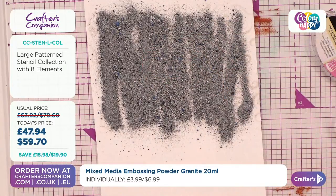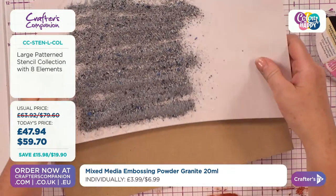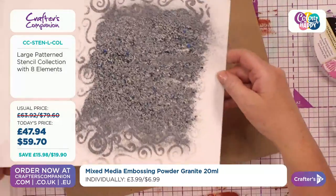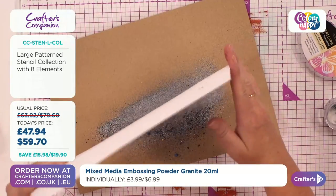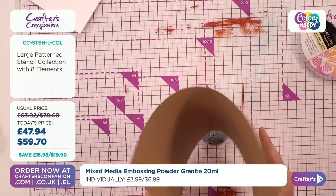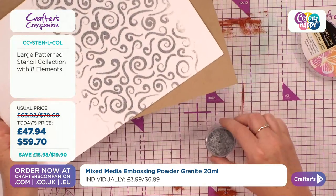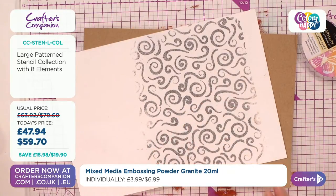And then I'm just going to bring in another piece of card because we want that. Oh, it's sticking to everything else. Going to bring that to one side just to make sure that's covered, and then we're going to bring that to the other side. Making sure we have all that. Give that a tap off. And then I'm just going to clear that up because I know exactly what I'm like. That's usually when I get the sneezes. But I mean, we've covered all of that and I've still got a whole tub full, so it's going to last you so much. These little tubs are amazing.